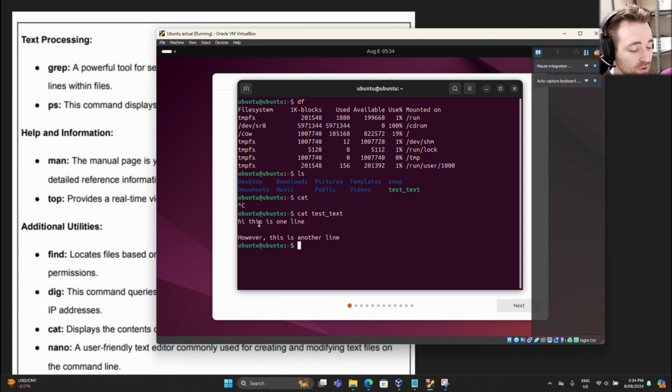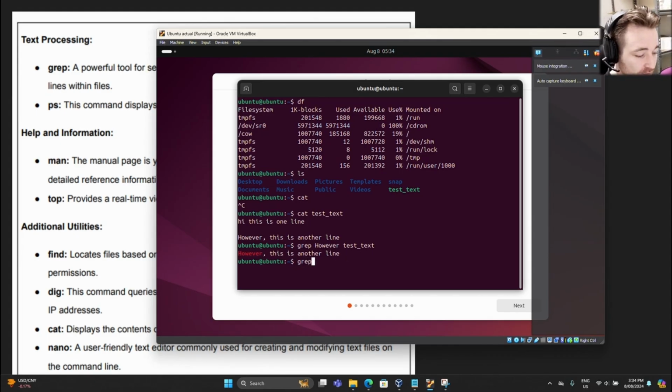I might only want to find the word however. So in that instance, I would say grep however test text. And then it only prints the relevant line and it highlights that specific word that I'm searching for. So you can imagine maybe if you were searching through a wide variety of numbers and you were looking for a specific IP address, how that could be useful.